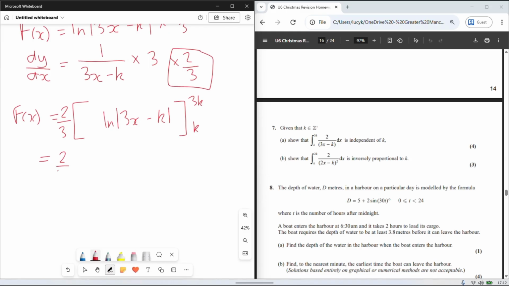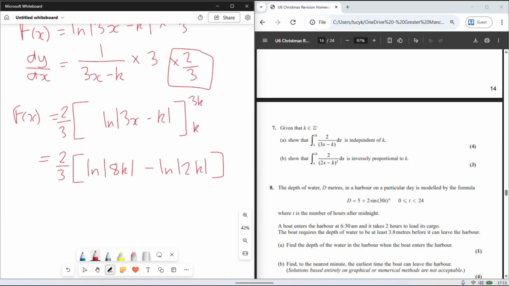So we end up with 2/3 here. And then with ln, 3x, sorry, 3x times by 3k. Putting the 3k in for x, that gives us 9k. So that would be the natural log of 9k minus k, so that'll give me an 8k there. And then minus, so 3x with k in, that'd be 3k minus k, so that would be the log of 2k, like so. So we're going to end up with that.